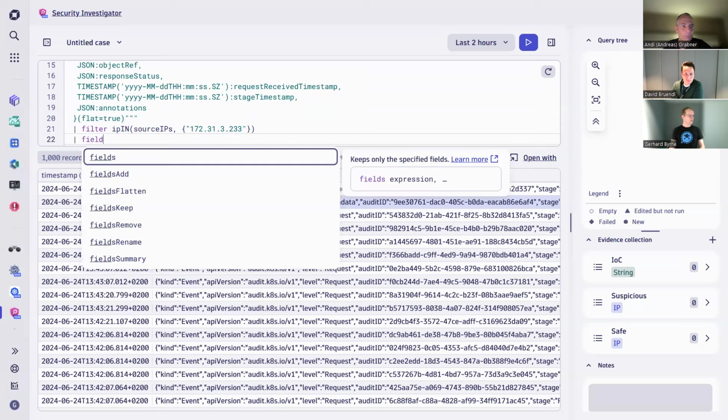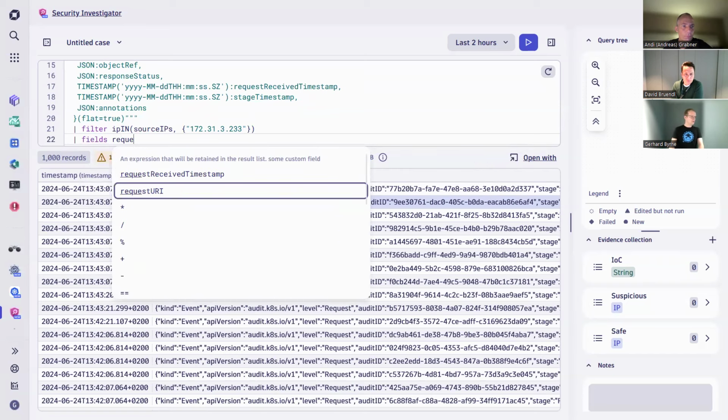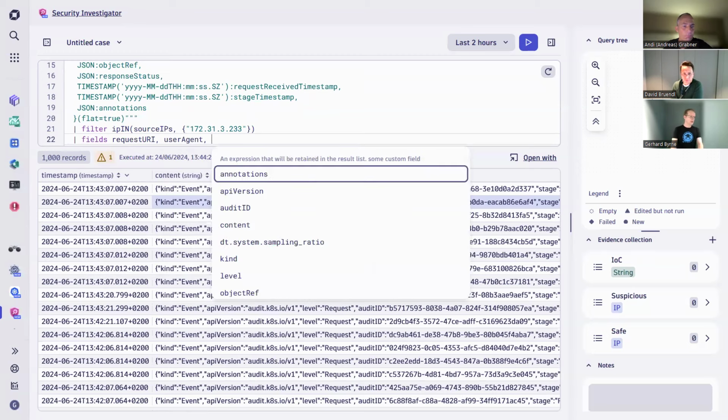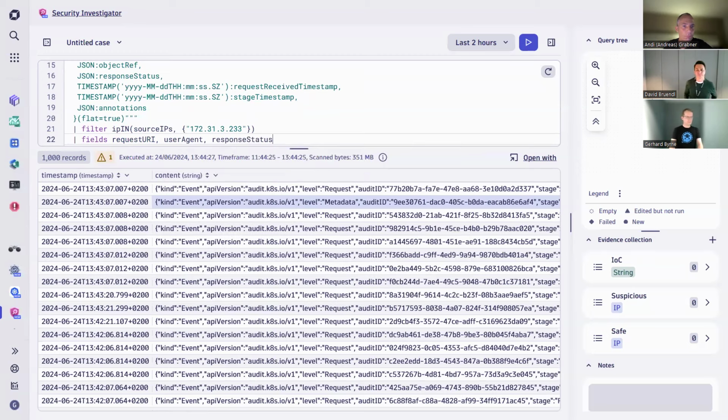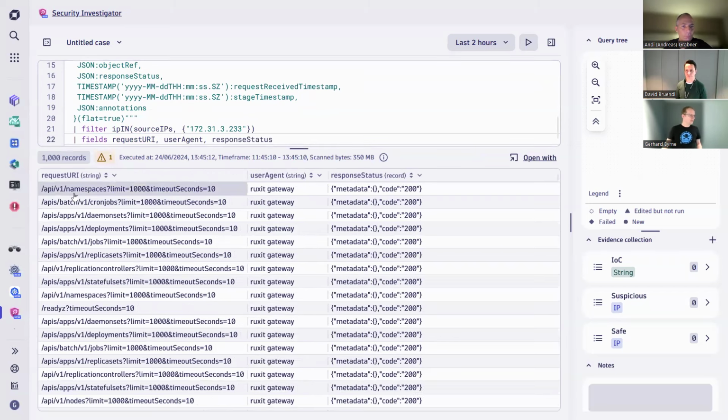And then adding to that, I would like to focus on a few fields like the request, the user agent, and the response. And running this query shows me what requests were issued against my API server, and basically who did it. I know the IP address, but with the user agent, I have a good indication of what kind of request this is.